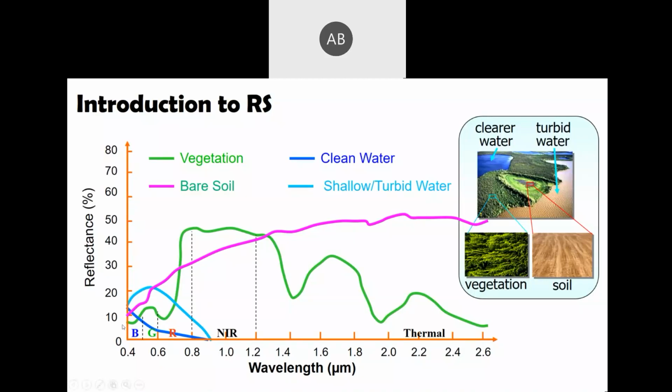So in a remote sensing image, for a particular pixel, if you see this spectral signature, then in general you can say that it is coming from an area dominated by trees or tree cover. Or if it is a magenta color like this, it is of bare soil. If it is turbid water, it could be something like this. If it is clear water, the graph would be shown in dark blue color.